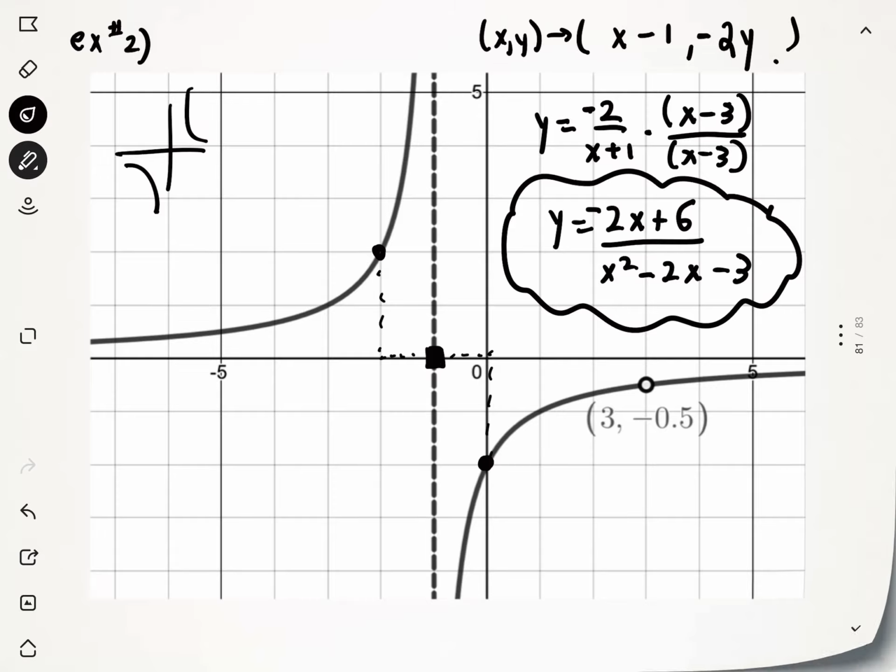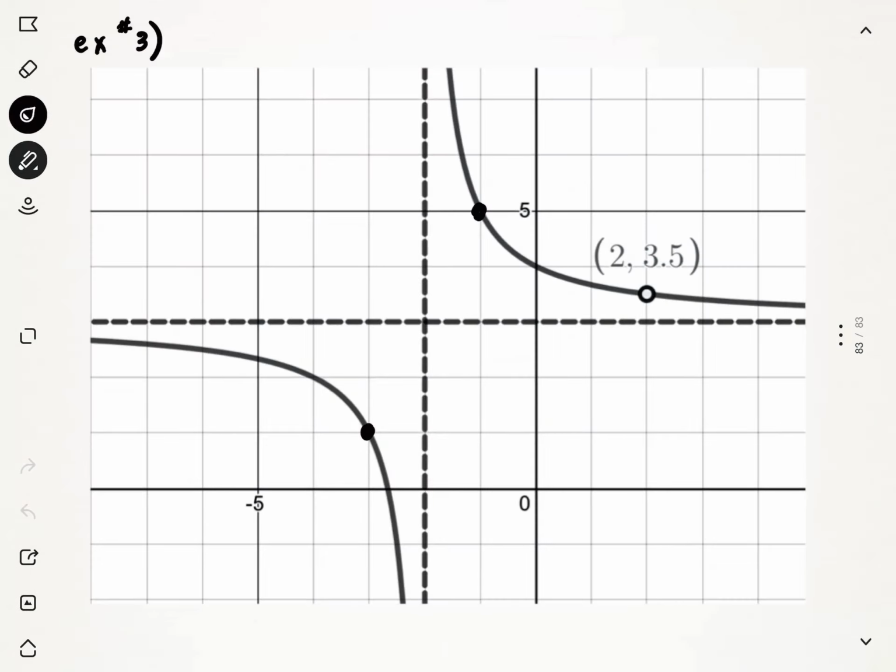Okay, so we're going to move on to example 3 next, which is even harder. The reason why this one is harder is because there is a vertical translation as well. The horizontal asymptote is no longer the x-axis, it's been moved up. So once again, what we do is we get the equation of the graph without the p.o.d. first, and it's a rational function, so you may want to use a mapping notation first.